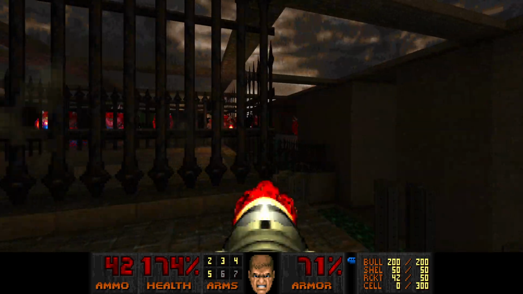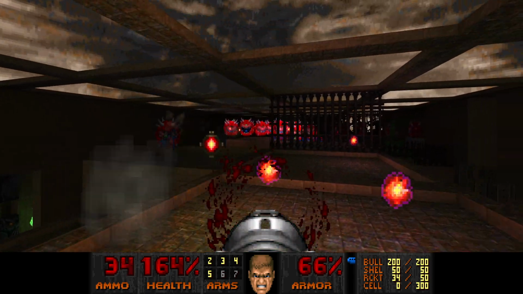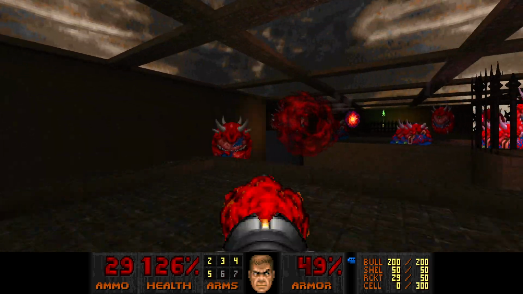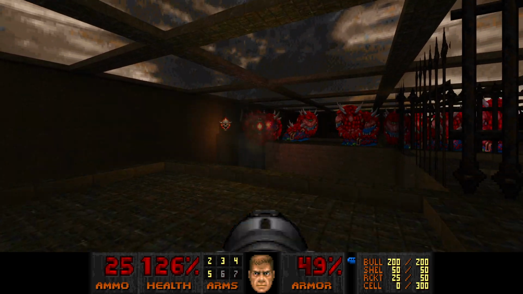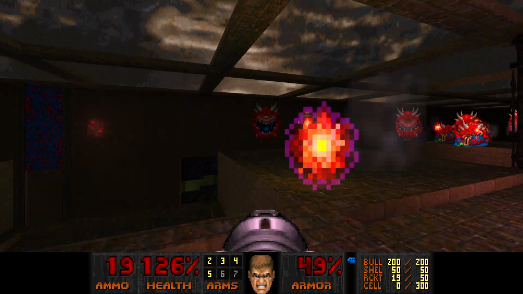Whee! Okay. Eyes peeled for the pain elementals out there in the audience. Are there any pain elementals in the audience tonight? Get them up against the wall. There you are. Now you can piss off and all. Oh!